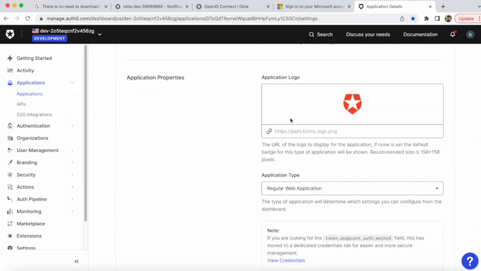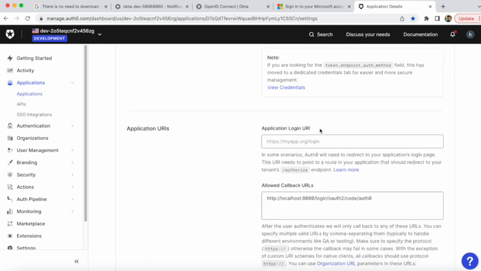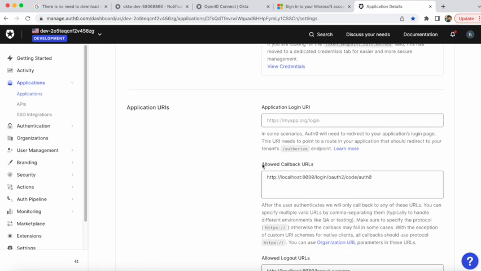I can use whatever application logo I want. The application type I provided is a regular web application. Allowed callback URLs is the URL to which it should redirect once login is successfully done. So this is my localhost URL.